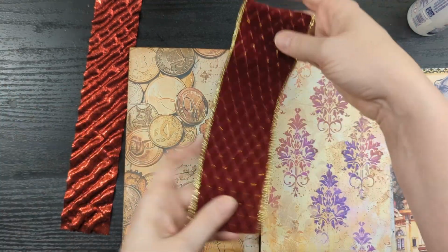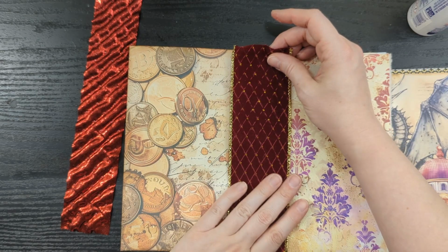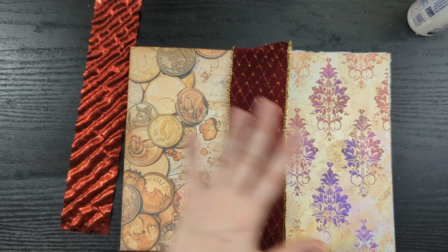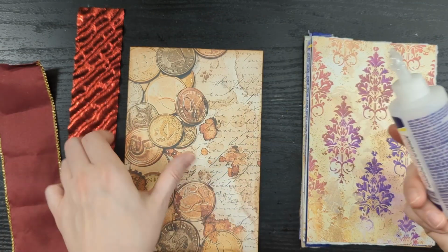And this is actually a piece of ribbon. This was wired ribbon and I pulled the wire out of it. So I thought this would be really pretty on the front. And I'm going to use the same method to attach this ribbon.